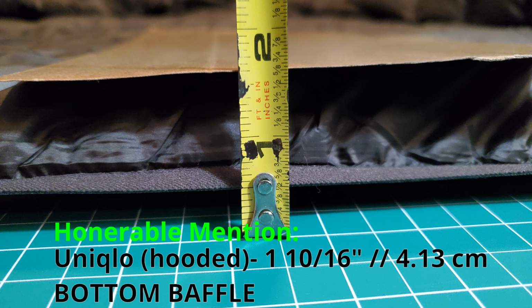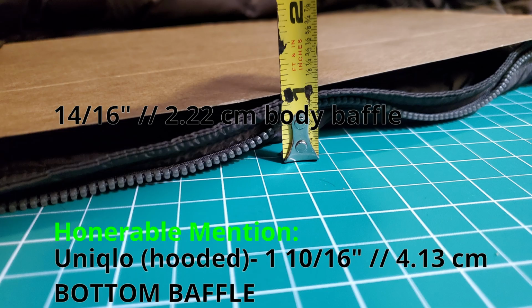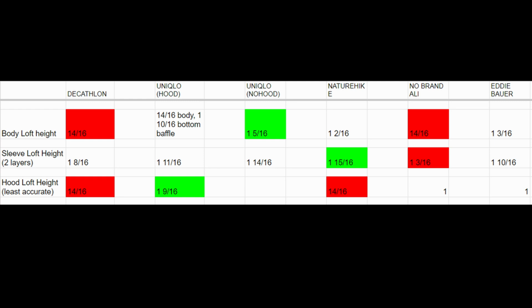An honorable mention goes out to the hooded Uniqlo jacket, which has a bottom baffle that is larger than all the other baffles. The bottom baffle comes in at 1 10/16 of an inch, while the regular body baffles come in at around 14/16 of an inch. The Excel sheet will also include the loft height for the sleeves as well as the hood.